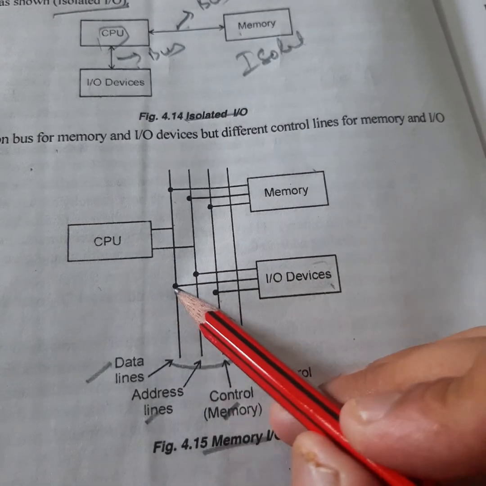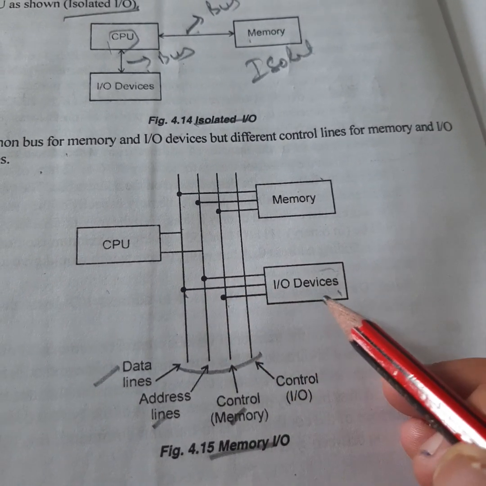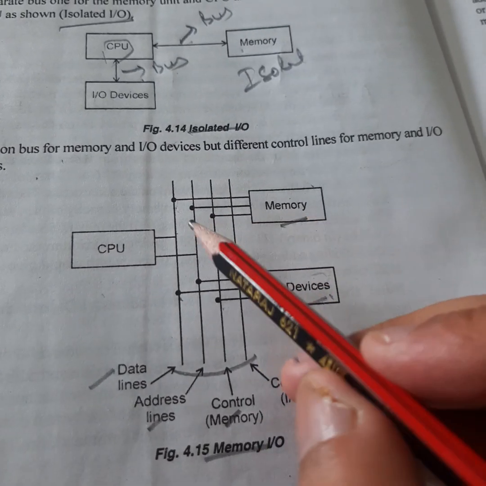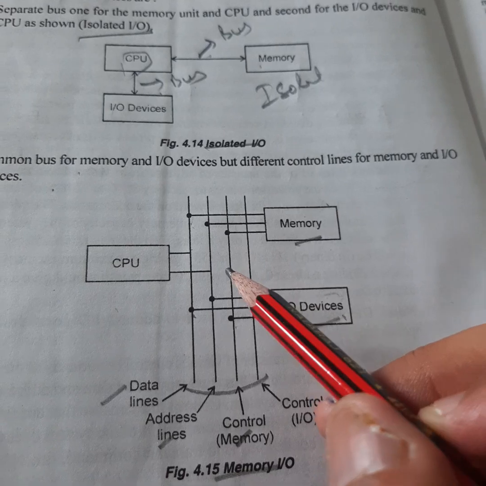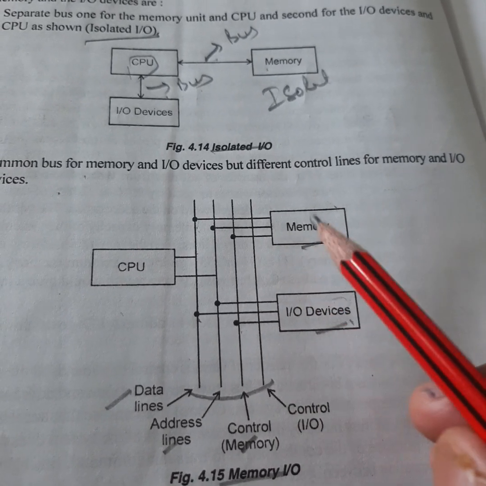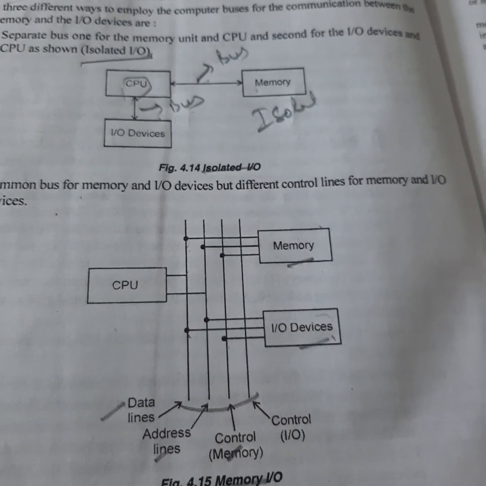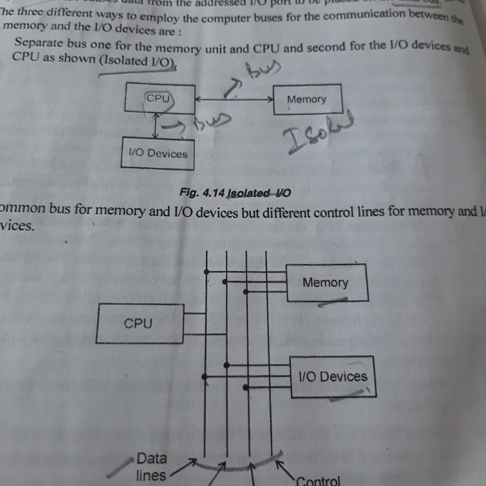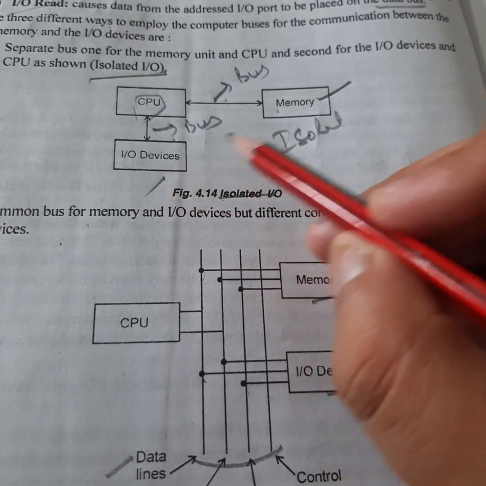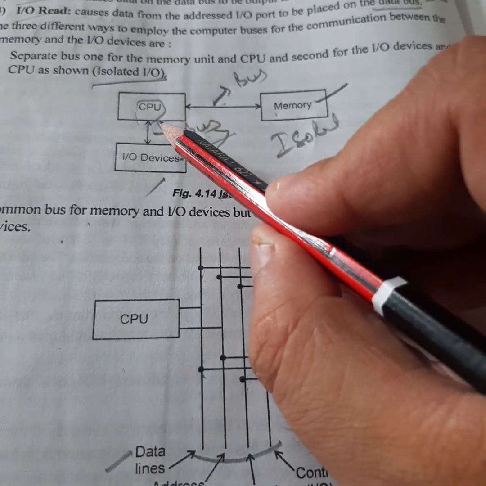They share the common bus. If you can see, the data bus here is shared by this input output device, and the same is shared by the memory also. So in the memory mapped organization the buses are shared, but in the isolated organization, as the word itself says, we use different buses. They are isolated, meaning memory is not combined with input or output devices. They use different buses to communicate with the processor.